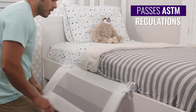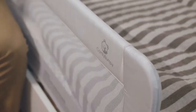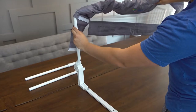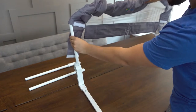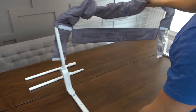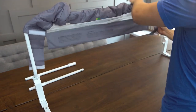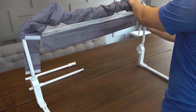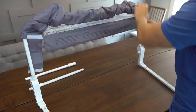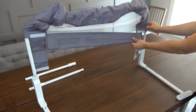The construction of this bed rail utilizes premium material, including high-quality metal and durable polyester fabrics, ensuring both sturdiness and comfort. Weighing approximately 6 pounds and boasting dimensions of 59 by 19.5 inches, this kid's bed rail exhibits versatility by easily attaching to various bed types. The positive sentiments echoed by reviewers highlight its user-friendly assembly process, employing a triple-way attachment system for enhanced security.